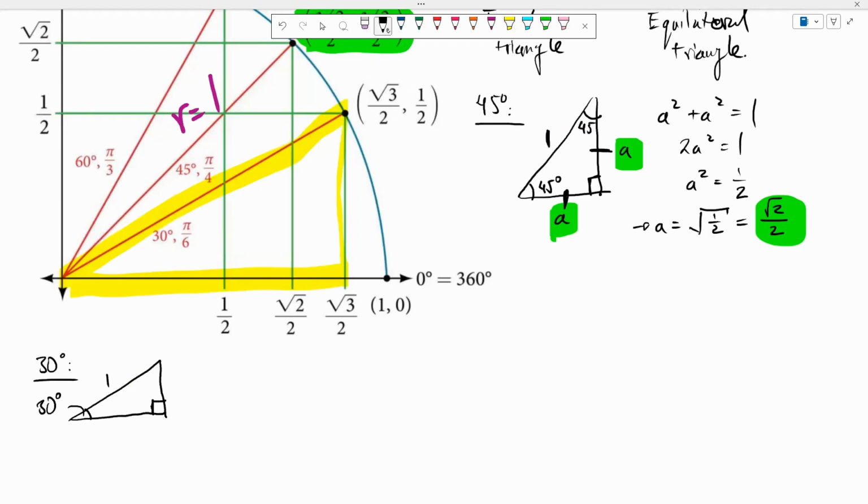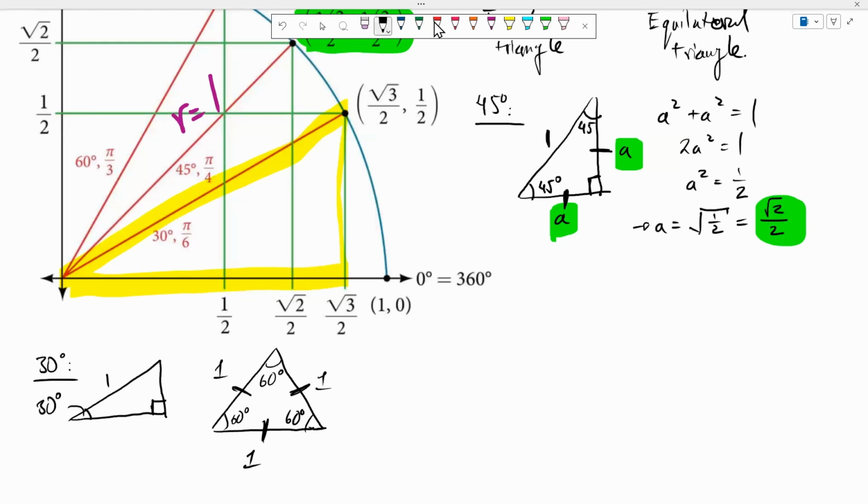There's something that we need to do before we start messing around with this triangle, and that is looking at an equilateral triangle. You guys remember the equilateral triangle that I was messing with just now? 60 degrees, 60 degrees, 60 degrees. Since all three of these angles are the same, all three of these sides have to be the same. So that means each one of these is 1, 1, and 1.